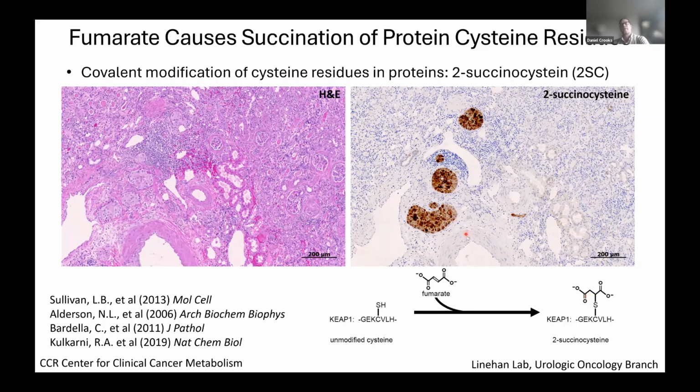And so cells that have a lot of fumarate in them accumulate this modification, and we can stain immunohistochemically for the abundance of this 2SC PTM. And you can see in this section that it's just lighting up the neoplastic cells in a sea of other cells, immune cells and tubules and connective tissue and vessels. And so it's a very useful tool here. And I'll come back to that in a moment. Dr. Maria Marino in the laboratory of pathology has used this extensively and characterized this as a diagnostic tool for clinical diagnosis in our patients.